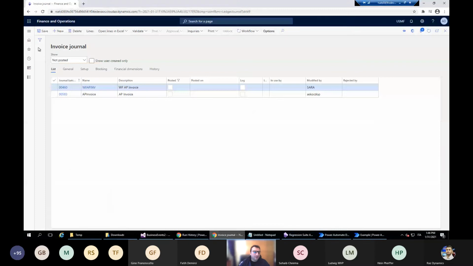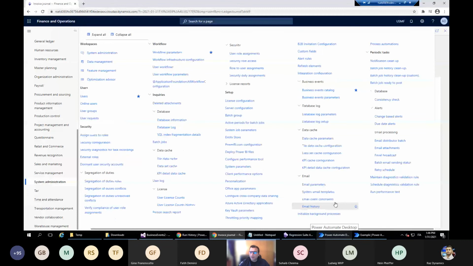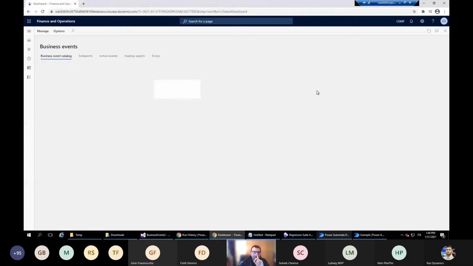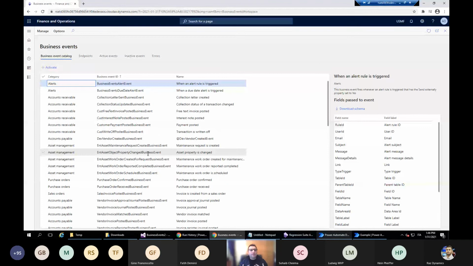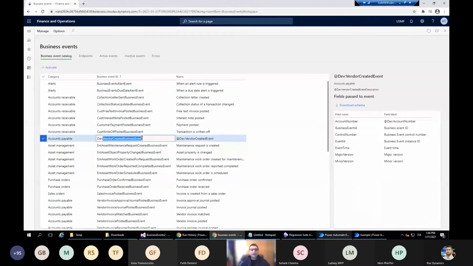As you know, you can reach business events in setup. I don't remember. Okay, here you go. Business event catalog. This is the standard. You can create your business event. As you can see, I created my own custom one a few seconds ago. This one, that is an example that you also find in some blog, I don't remember. But essentially, I want to say that I can create a business event.